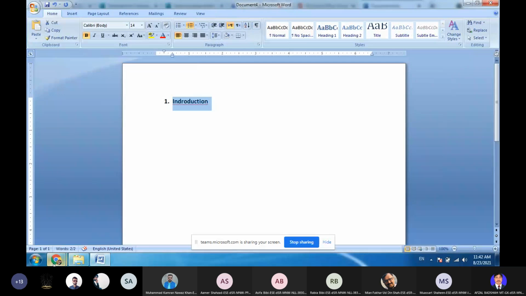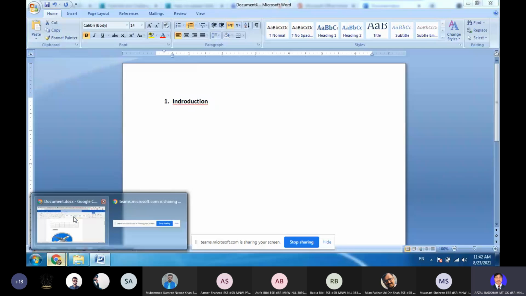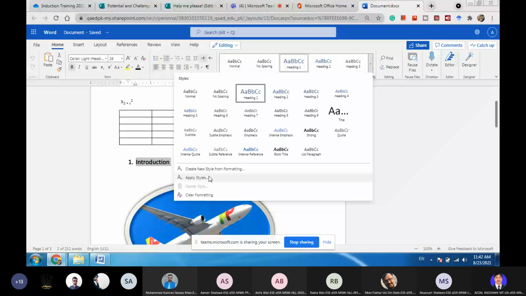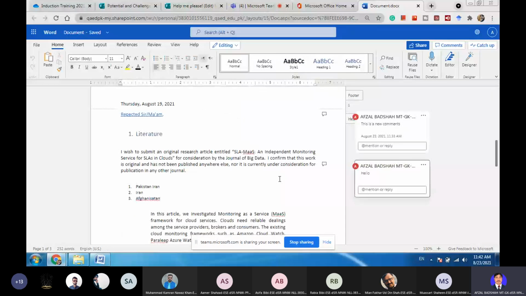Okay, let's go further. I rename it as Style 1. Okay, and similarly I want Style 1 on it. It has automatically changed now.